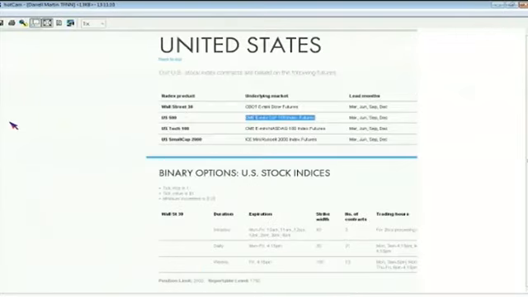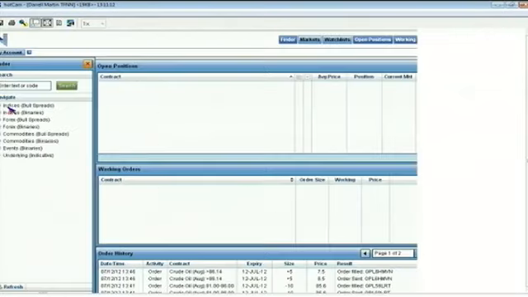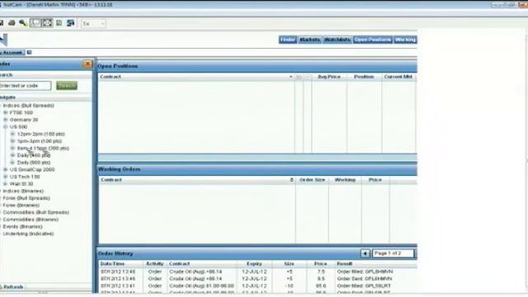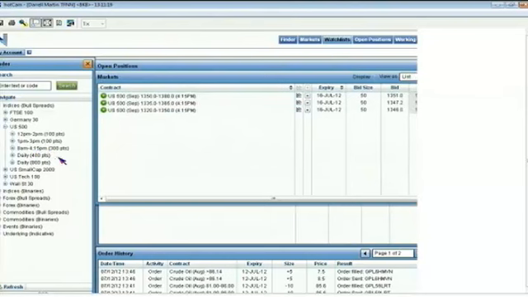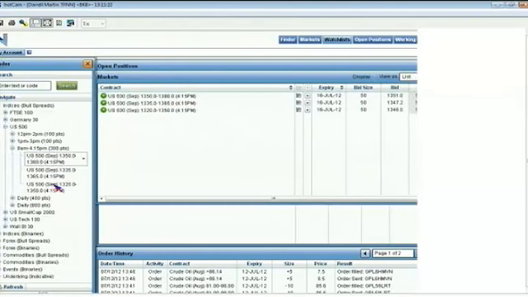So if we go over here to the Nadex platform, we go to Indices Bull Spreads. We click on US 500, and you can pick any time frame you want. So if we chose the 300 tick wide spreads, they'll be updating this to say 300 ticks soon. And you'll see right here that they're all going to be 30 ticks, so 1335 to 1365. That's the one that's straddling the market. You've got 1350 down to 1320, and then you have 1350 up to 1380. Okay, so it's 30 points wide. Every time that spread opens, that's how it's going to work.